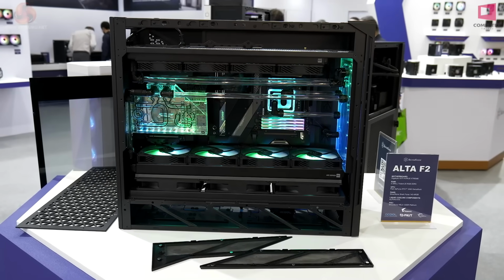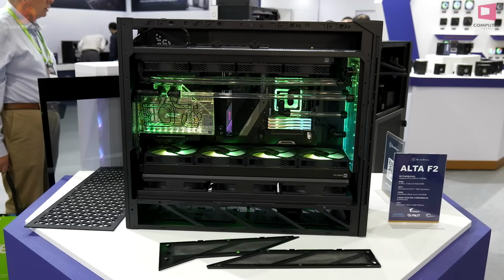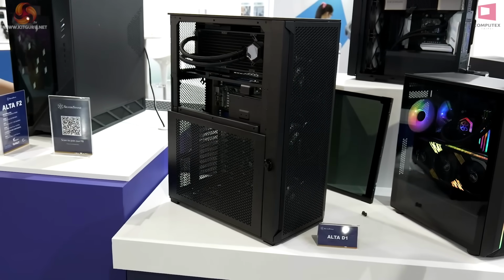This case is clearly epic and also heavy. We're looking at 20 kilos or so bare, which is a huge amount of weight, but next to it we've got something even heavier. This Alta D1 is a server type chassis, 30 kilos bare.